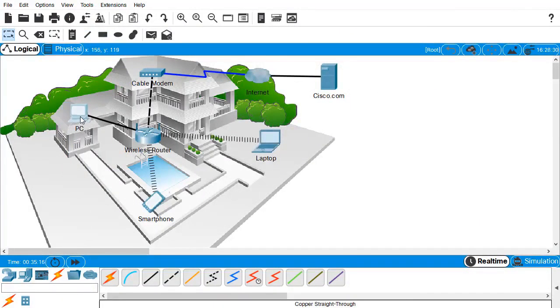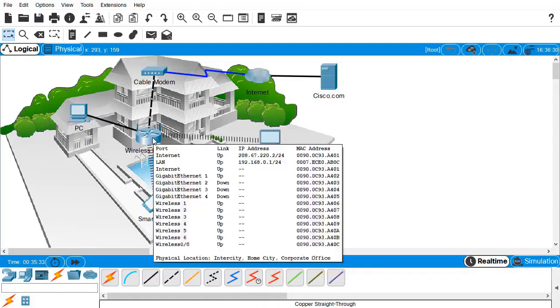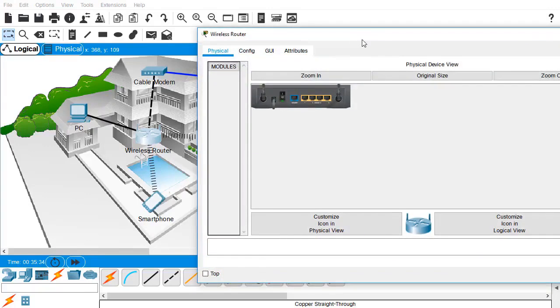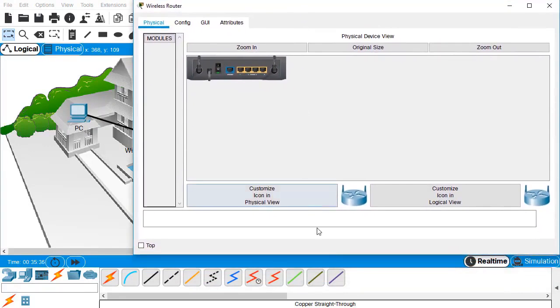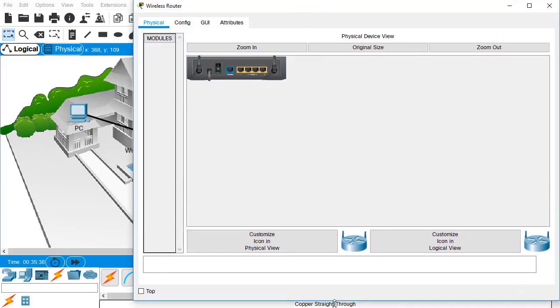It's easier to see. We can move those devices around by clicking and dragging them. Make sure you can see those names underneath those devices. So this is awesome. It's time to really get into the fun though. So what we're going to do is take a closer look at our devices. Go ahead and click on the wireless router. When you click on the wireless router, I'm going to recenter it on my screen. We'll get a new window that opens.